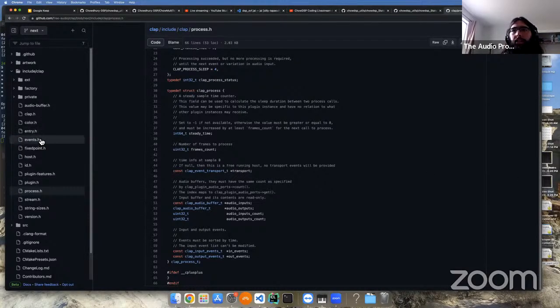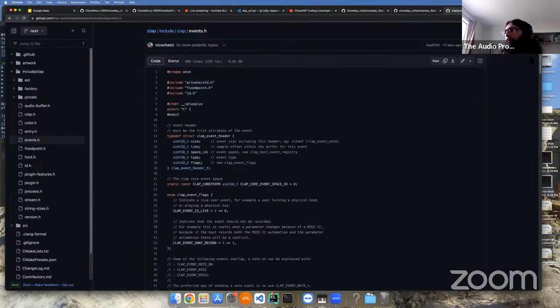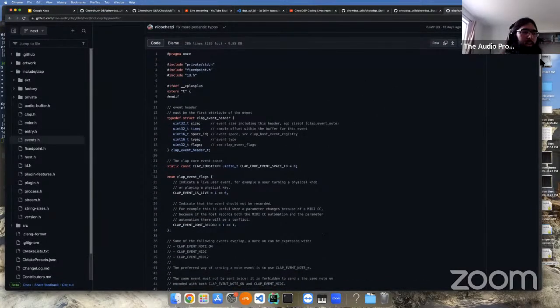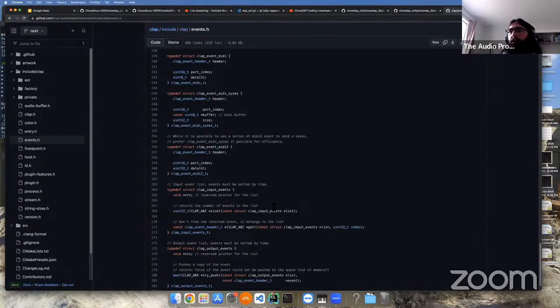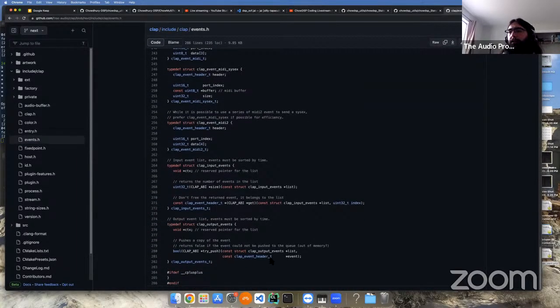Let's look at events. That'll be a better example. So in the clap API, you kind of have three things. You've got these structs, which are just plain data. You've got these enums and some other constants and stuff like that. And then you've got some structs that have function pointers. So for example, yeah, this is a good example.